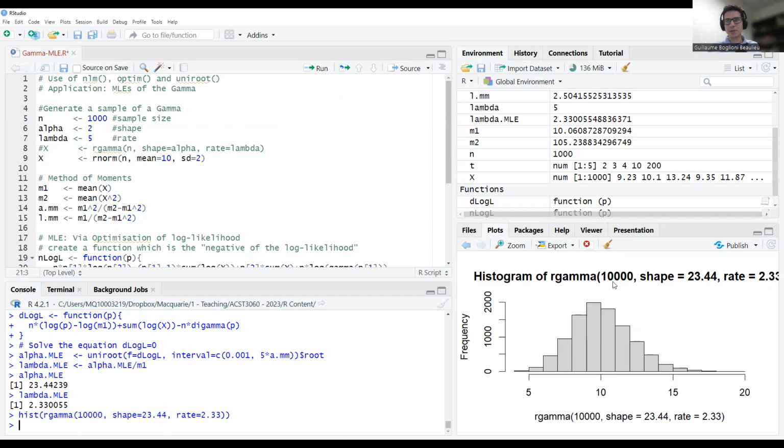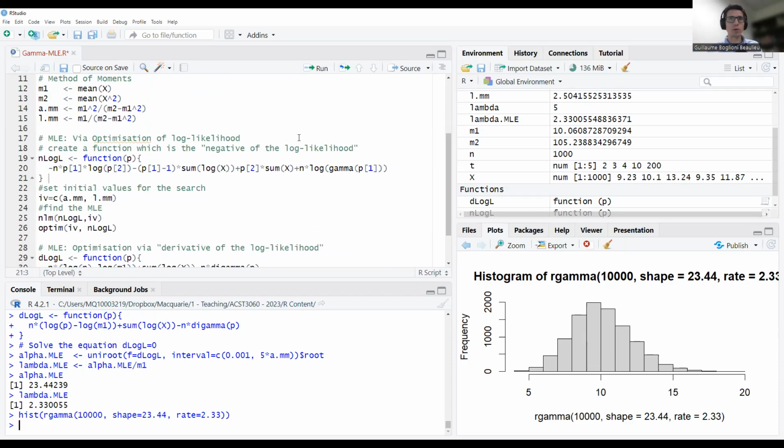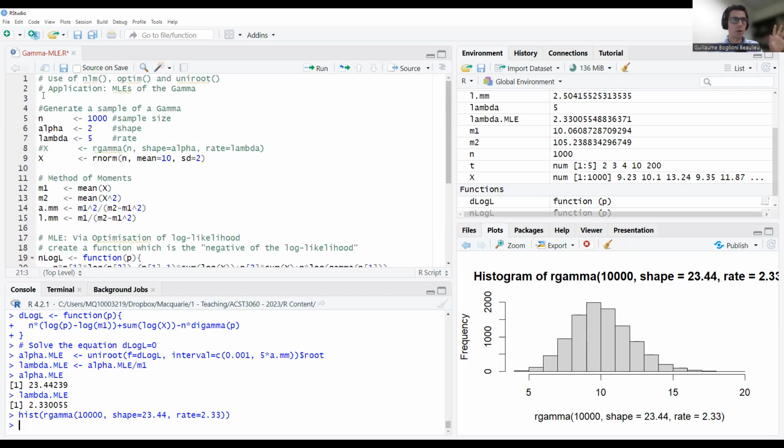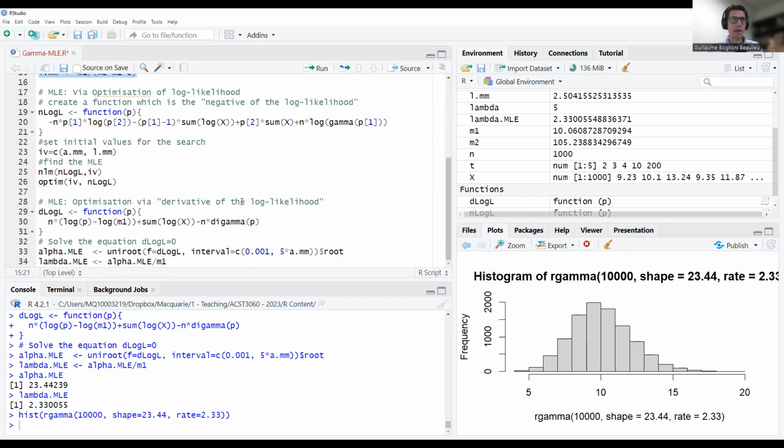Okay, seems not bad. So a gamma approximation of a normal seems reasonable in this case. But again, that was not the main point of the video. The main point was to actually find the maximum likelihood estimators.